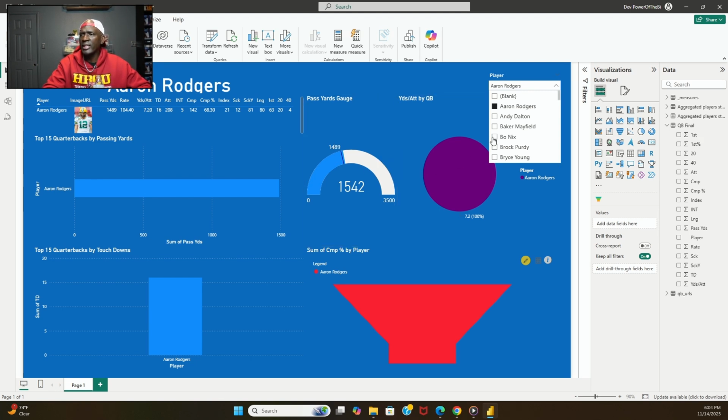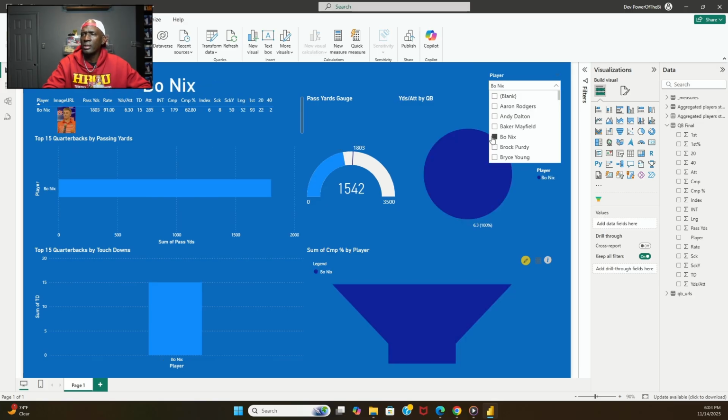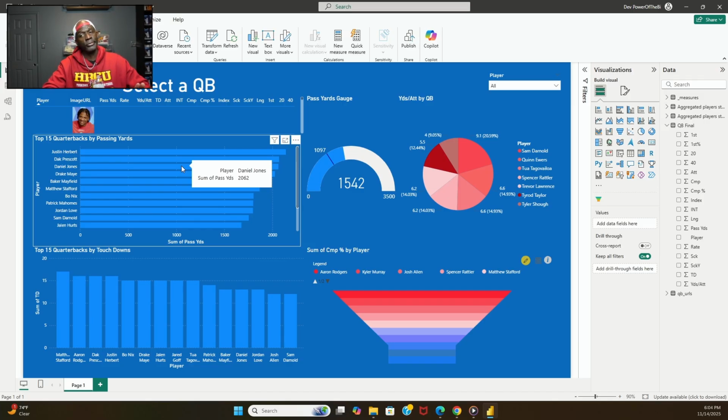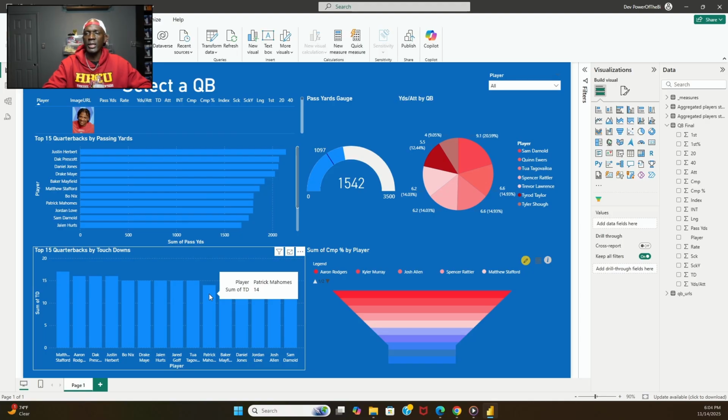So basically this is our professional football quarterback report. I'm going to try to update this on a periodic basis and come back and show you what the updates look like. So for you guys out there that are fantasy football players, you can be able to use this. You guys out there that are sports betting, I'm not going to tell you to use this for sports betting. It's only information. It's not something you can win money or make money with, but it's going to give you information.